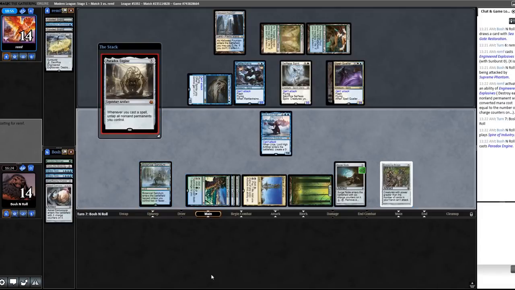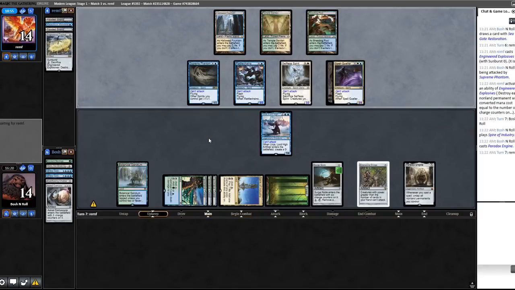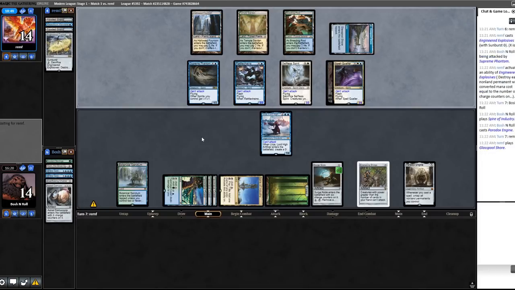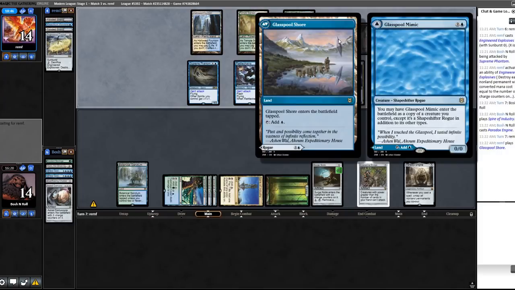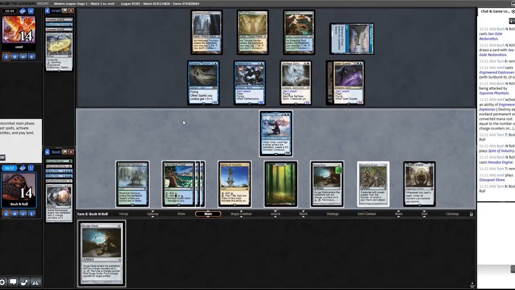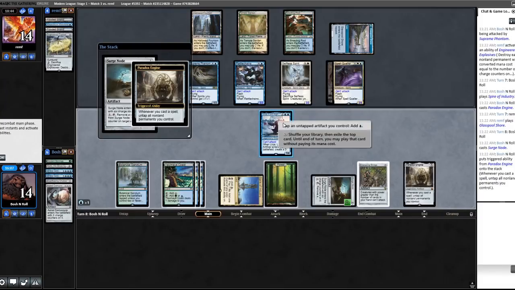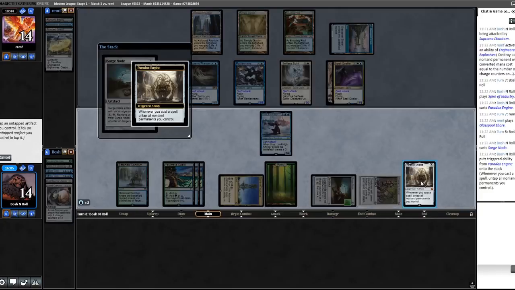One, two, three, 4. All right. Nobody's attacking. I have Urza. Glasspool Mimic. It's interesting they wanted a land more than they wanted that creature there. Oh, I guess I should float my mana. That's how this combo works.